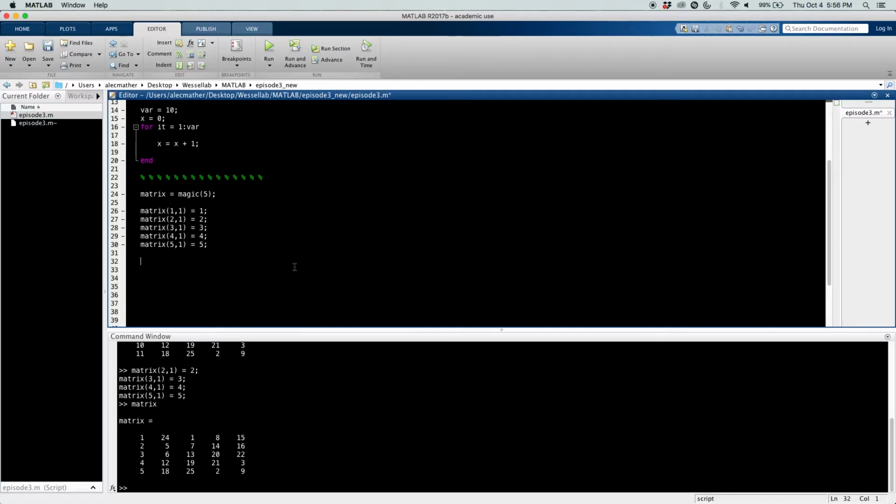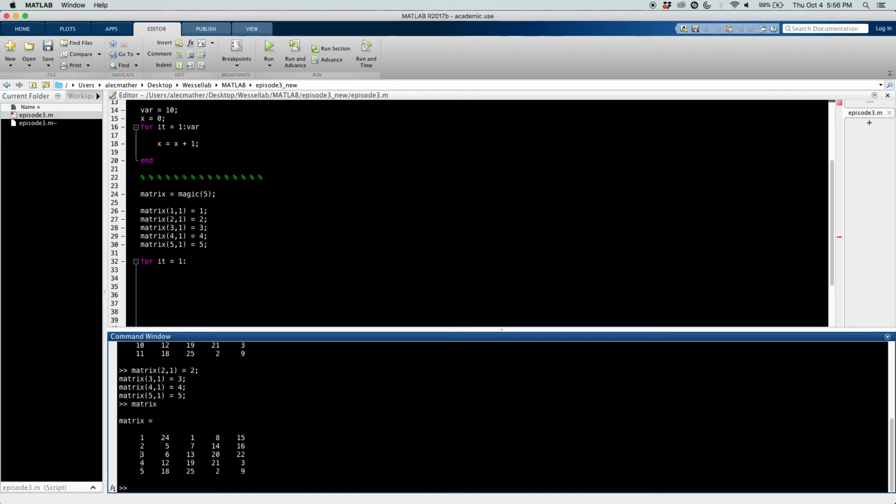So in our for loop, let's just make our for loop. We'll do for, and then our variable, which we need to declare, is equal to 1 through this, and then we'll use the size function. We want to identify how many rows we have in our matrix.